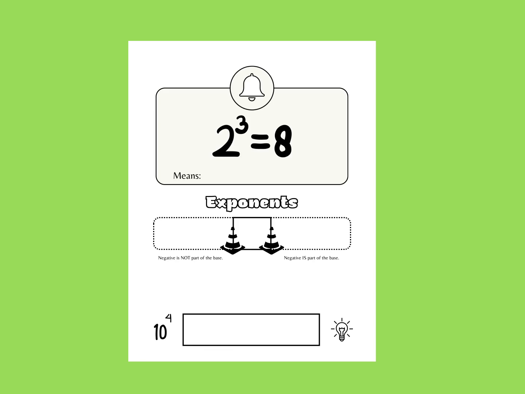To begin our unit on exponents, we're just going to review some basics on what exponents are and how we work with exponents. So our example is 2 cubed, or 2 to the third power, equals 8. And this means we've got the base 2, this is called the base. We've got the base 2, 3 times being multiplied. So 2 times itself 3 times. And that is where the 8 comes from.